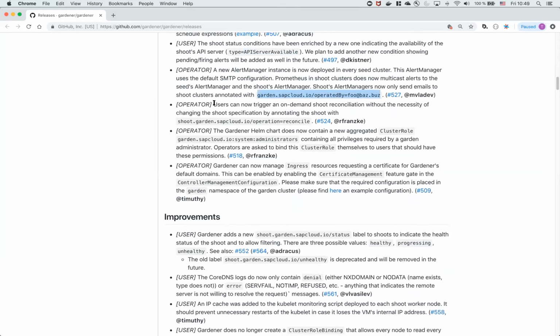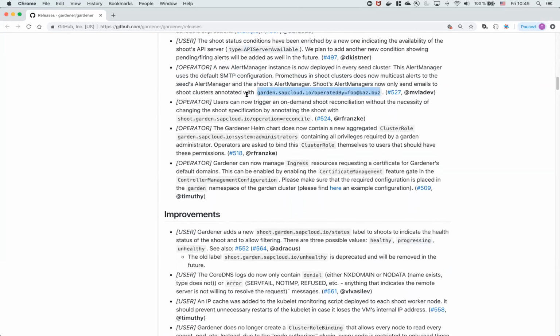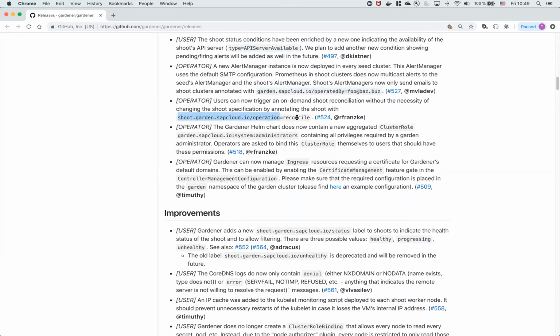Then we also included instant reconciliation, so you can now instruct a shoot cluster to enter the reconciliation immediately by annotating the shoot with this annotation.